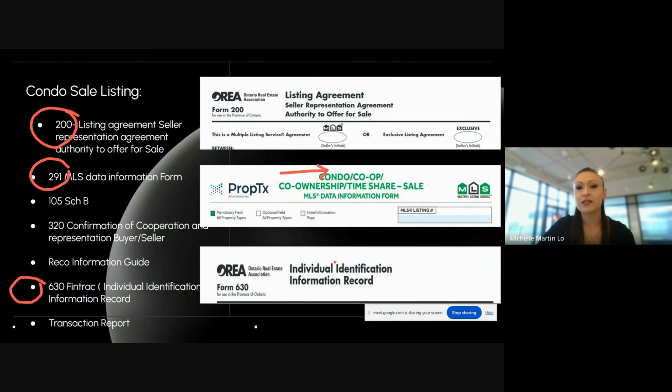So these are the necessary forms for these transactions. Admin has done a really good job making sure templates are ready for you guys in SkySoap as well, with all of these docs ready for you. You should have an idea of what docs are required and expected, just in case something's not loading or something happens with the templates, you have an idea what's needed. Any questions so far?